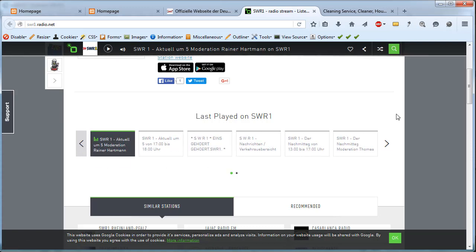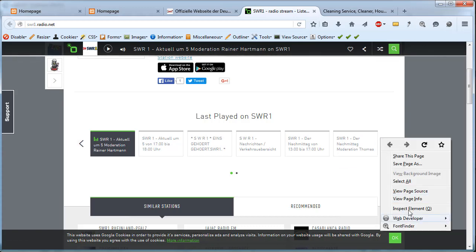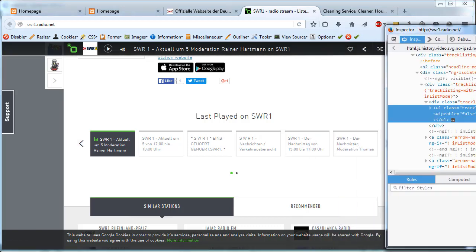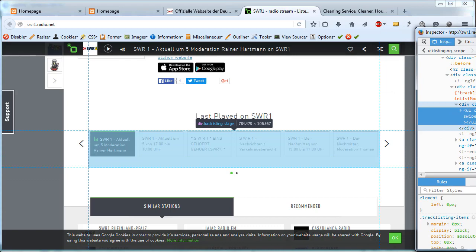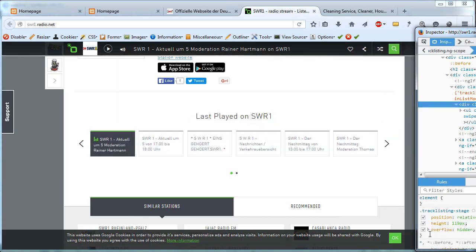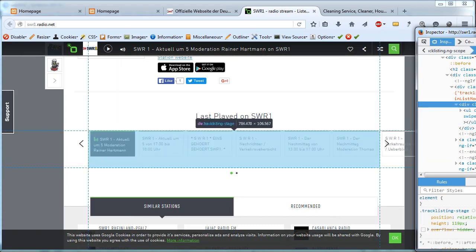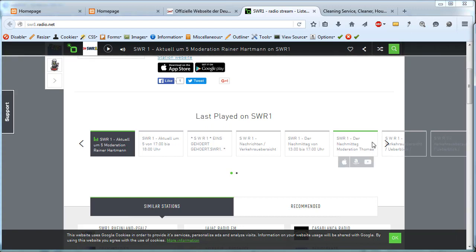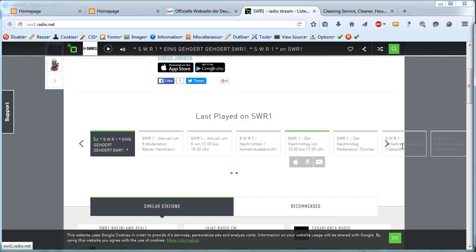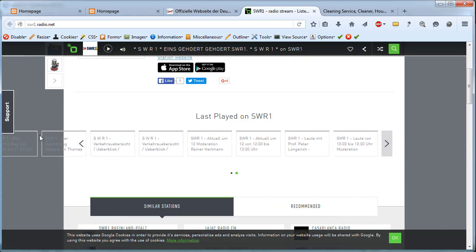And what actually happens here is, let us inspect this element, and then we can first of all see the overflow hidden. Let us remove that, and here we can see it's actually going over, but it's set to overflow hidden, so this overflowing content will not be shown. And once I click now here, now it's overflowing on that side. So this is the actual effect.